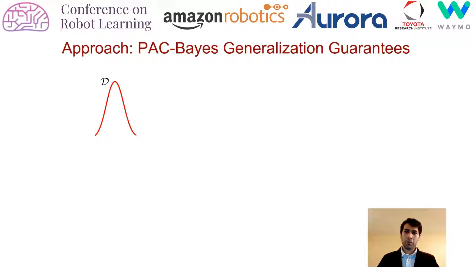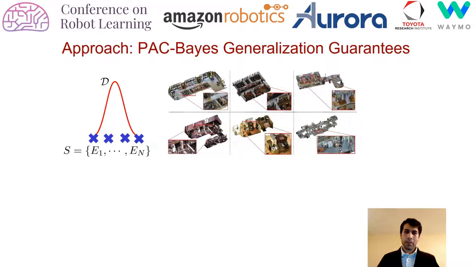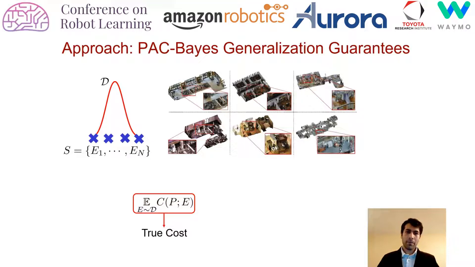We assume that the environments on which the robot is trained and tested are drawn from an underlying distribution D. In the example of robot navigation, the environments could take the form of building layouts. To prevent overfitting, rather than minimizing the training cost, we would want to minimize the true cost, which is the expected cost of deploying a policy P in any environment E sampled from the distribution D. It is worth noting that we do not know the analytical form of this distribution, and we might not even know the domain on which this distribution is defined.